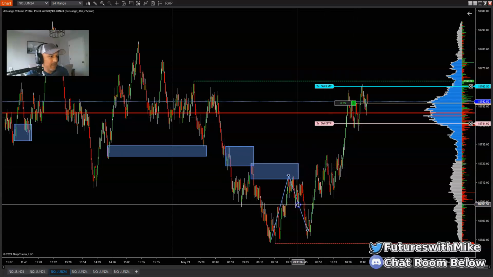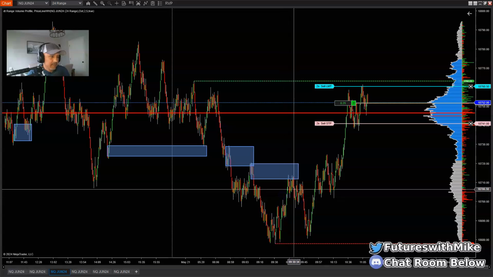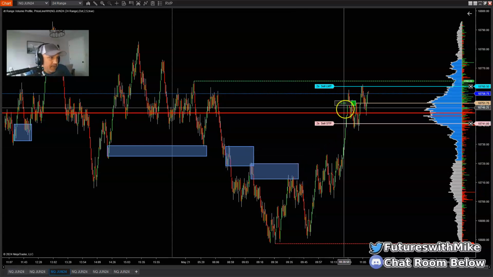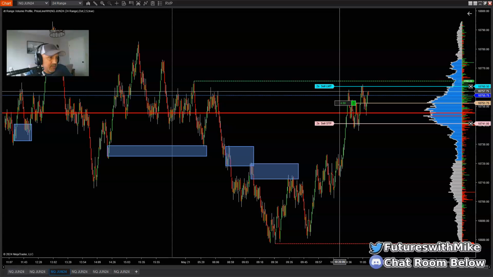But as long as you follow structure and again looking at your higher base charts and trading overall in the direction of the higher base charts, scaling down to your lower time frames or lower base charts, you should be okay. Come on, go up there. Look at that, a few ticks away. Basically like 2 points away.